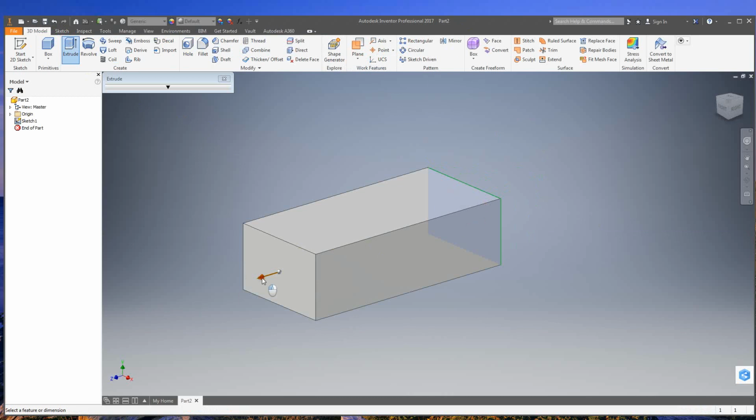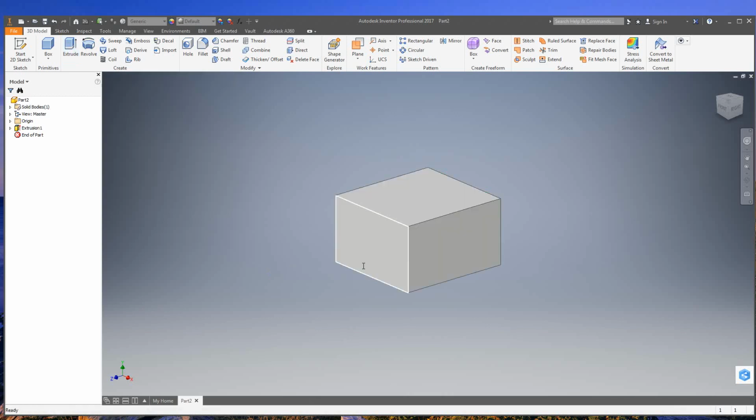I can pick this arrow to make it smaller. I can pick a distance, maybe make it half an inch. Oh, let me backspace there. 0.5. That's a half inch, and then I'm done. I am out of creating. If you remember from your AutoCAD, and you're going to be hearing me using AutoCAD as a reference a lot, since many of y'all have come from that. In AutoCAD, in your command line, when you're in the middle of a command, you have to make sure you're out of that command before you go to the next one.